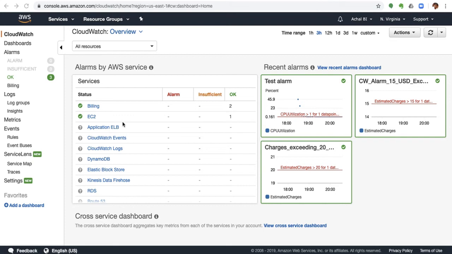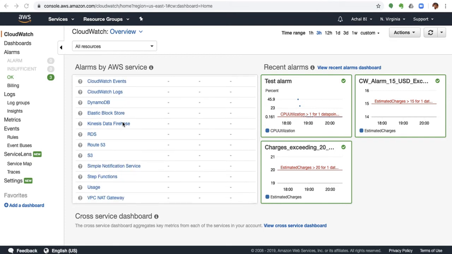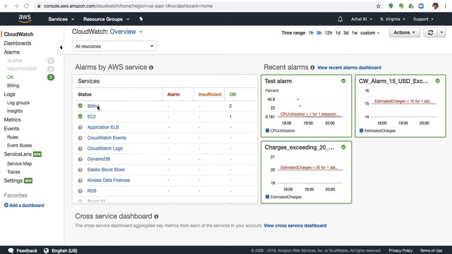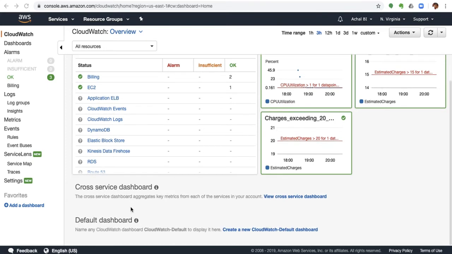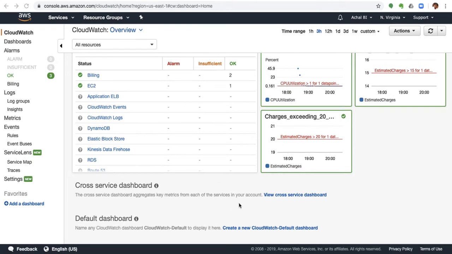This shows different services that are accessing the alarms. I have created two alarms for my billing service, which we created in our first session, and another alarm for the EC2 service. You can enable a cross service dashboard if it's required. Since I'm only using North Virginia, there won't be any data there.